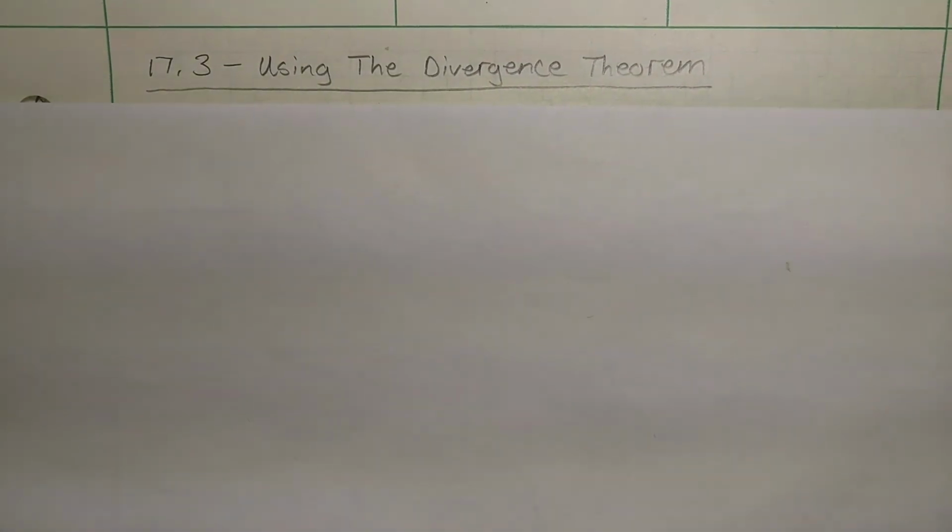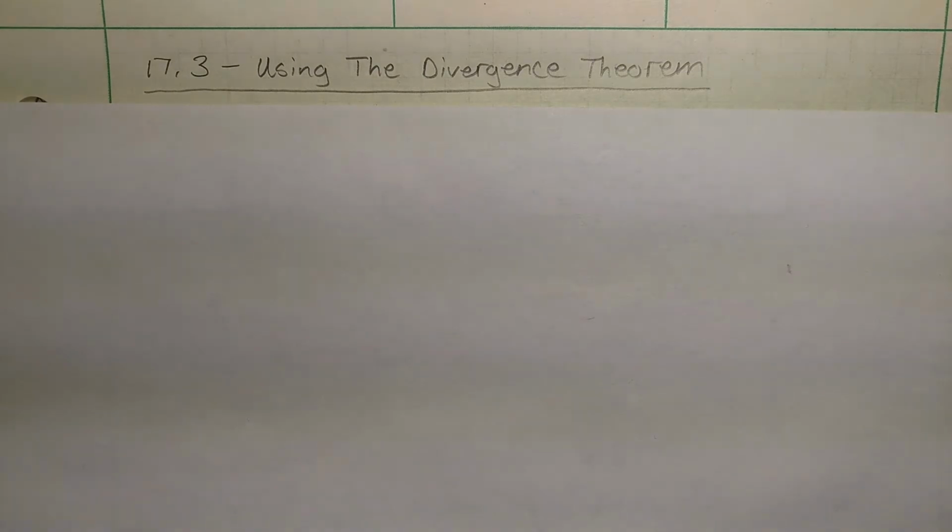So here is the last of the new notes, I believe, unless we actually end up covering a little something extra, but probably this is it. This is certainly the last of the last section in the book. So this is just a little bit on using the divergence theorem. We talked a little bit more about where this comes into play and how it's used.